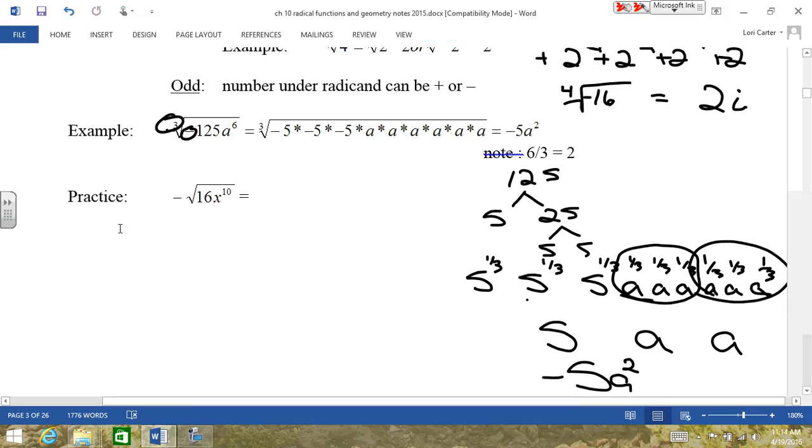If you know there's a shortcut, so this is a 2, right? Okay, and you know the square root of 16, which is 4. So I can put negative 4 x. Now that's 10, and what do I do with the 2? How do you rewrite that? Divide 10 by 2. So what is that? Negative 4x to the 5th.